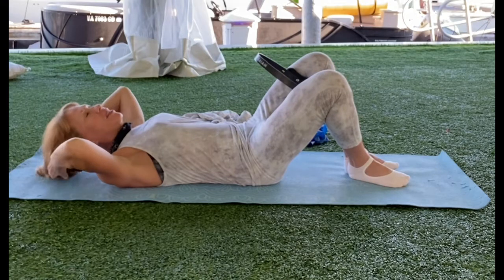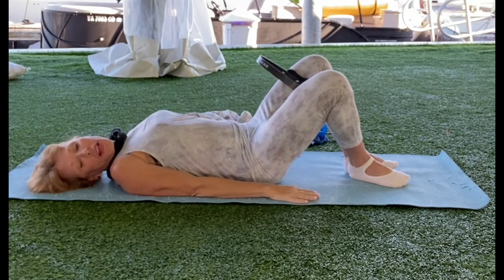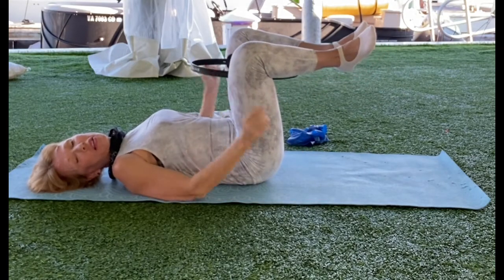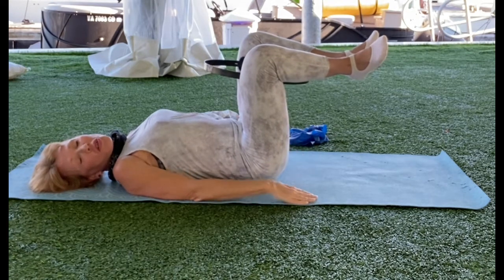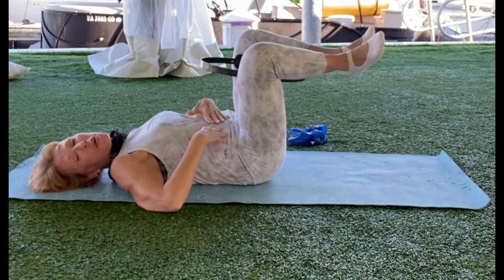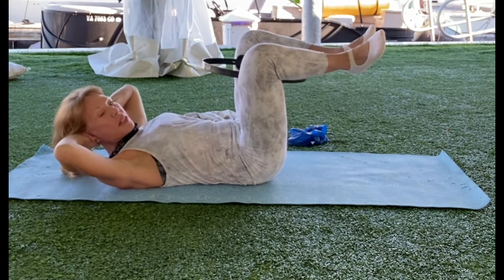Relax the head down and keep the ring there, but just relax your legs. Now let's bring the legs up into tabletop. So now you're pressing that low back into the mat. Or if you can do this in a neutral spine, you may, but otherwise press that low back into the mat. Bring your hands behind your head, and we'll do the same series in tabletop.